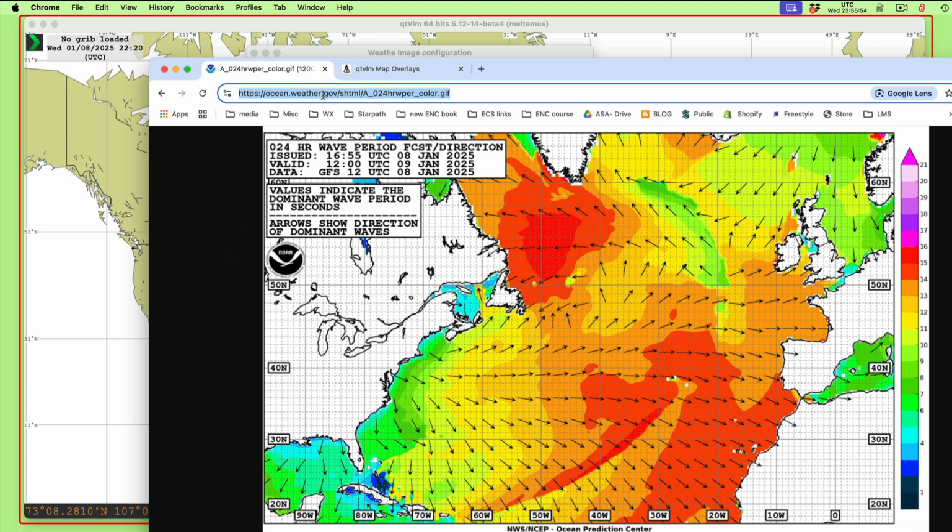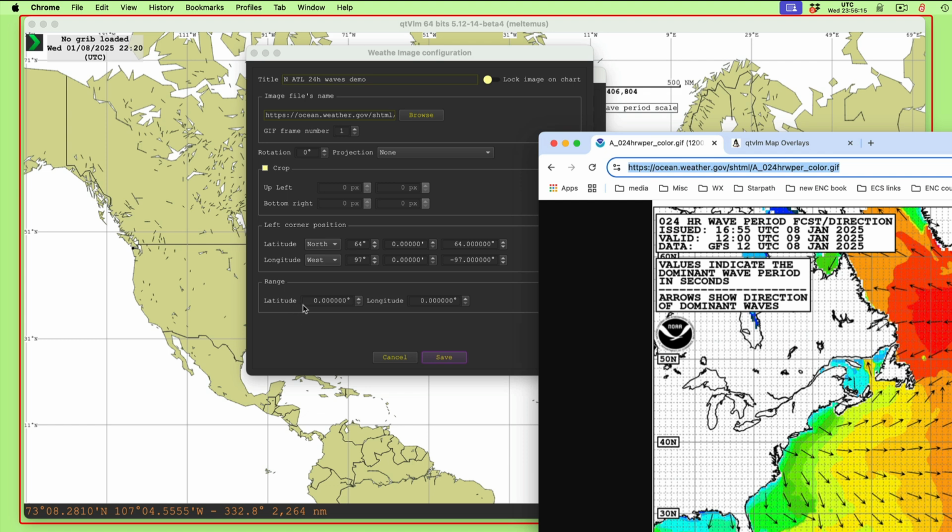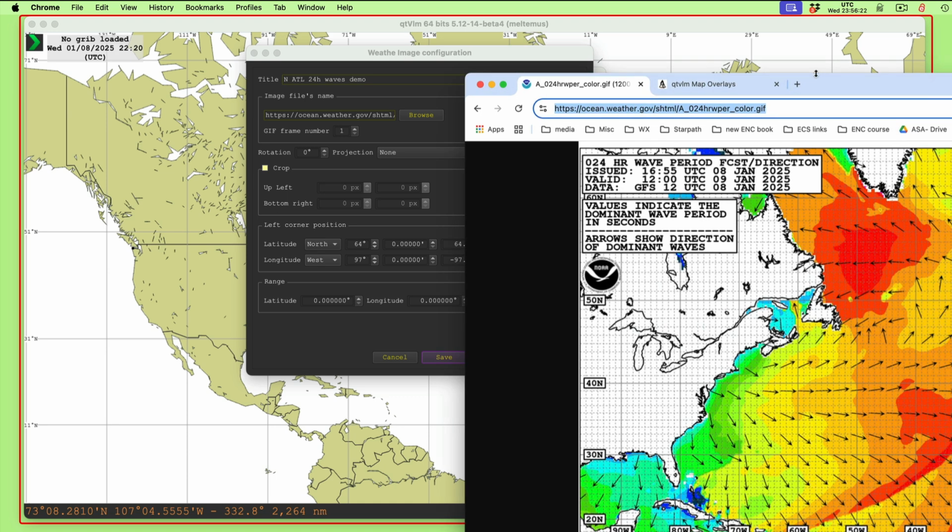But let's look at the latitude range. This is 20, 19, 18, 17, 16, 15. You know, it's down here maybe 15, something like that. But for now, let me just say 15. I'm going to show in a moment, it doesn't matter. Oh no, but it does matter, and we have to do the math here. That's 15 up to, what's it going to, 64? 1, 2, 3, 4. So it'd be 64 minus 15 equals 49.